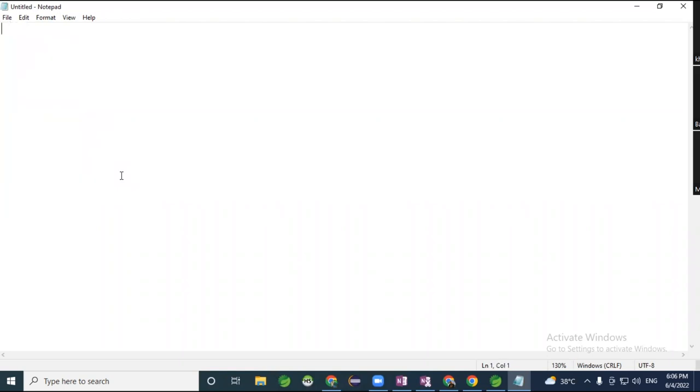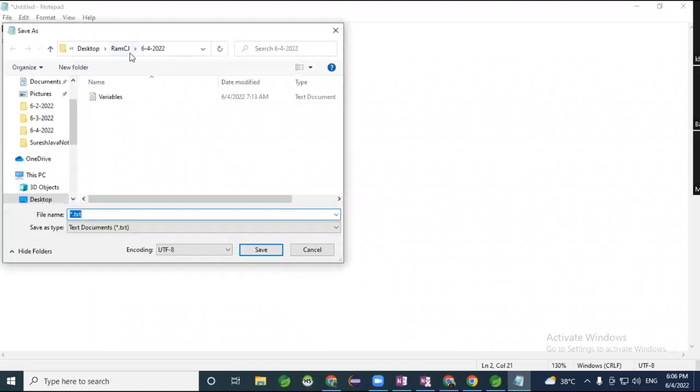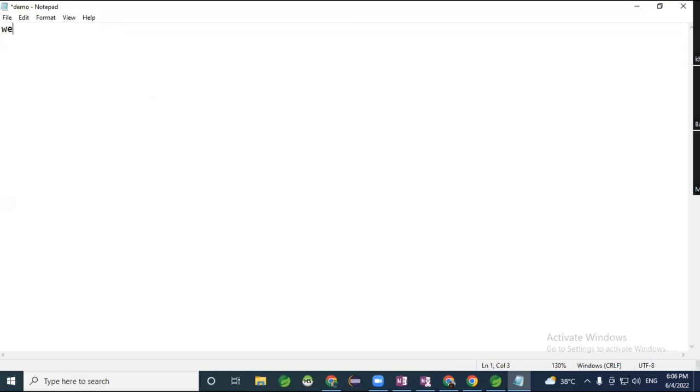Okay. Now I am going to start introducing our Java. So first of all, how to save Notepad? Can anyone guess how to save Notepad? Suppose I want to save this Notepad. Some name dot txt, right? Yeah, text format, .txt extension, right? So here, we will save Notepad with the .txt extension.